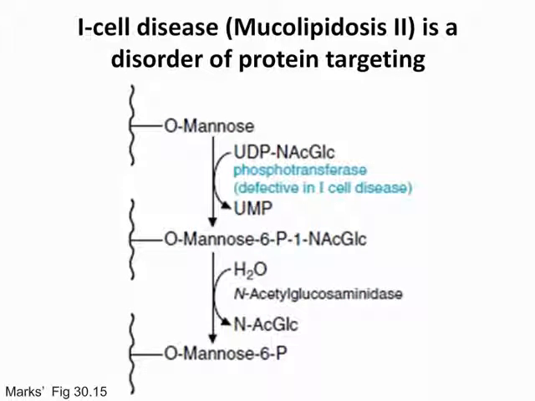So here is just a picture showing you how we can get I-cell disease. Earlier we said it's because of the mutated enzyme N-acetylglucosamine phosphotransferase. So that's defective in I-cell disease. And as you can see, without that enzyme, we cannot get the mannose 6-phosphate at the end. So that serves as our marker for where the lysosomal enzymes need to go.